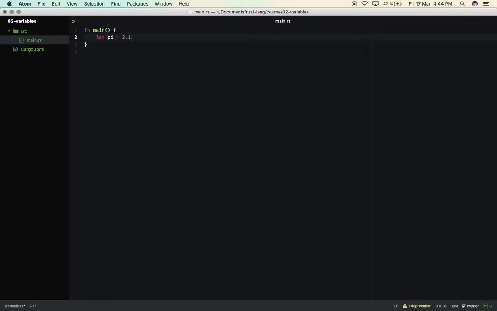So here we have 3.14, or as we say in mathematics, 3.1415, and that should be enough for now. So why waste time on this any longer? And then we have a semicolon here, because that's what we need in Rust in order to say here it stops. In most modern languages you don't need that, but in Rust you do.